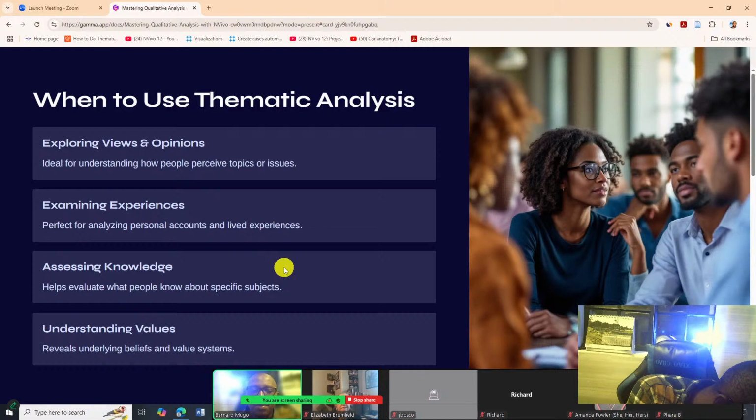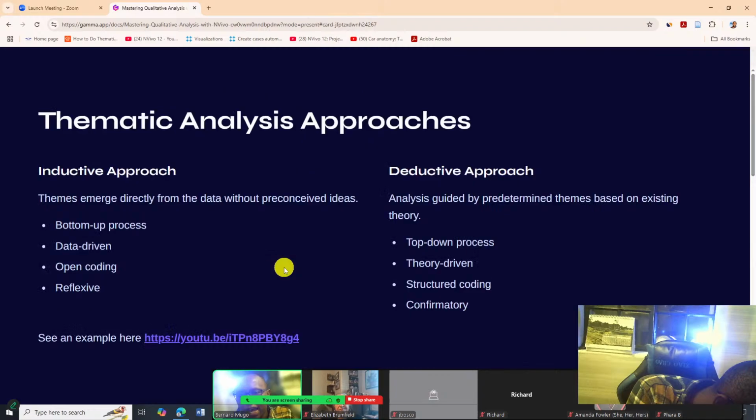Remember, thematic analysis, basically the main goal is to get themes, or what I would call salient ideas, or salient things that come out which are obvious to see and which we want to highlight as the major issues that are discussed in a given context. Now, there are two main thematic analysis approaches. If we can draw a kind of chart, we would have inductive approach on this side and deductive approach on the other side.